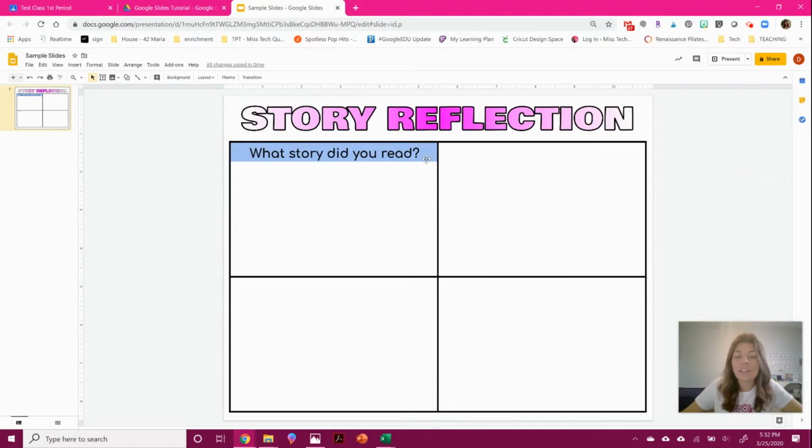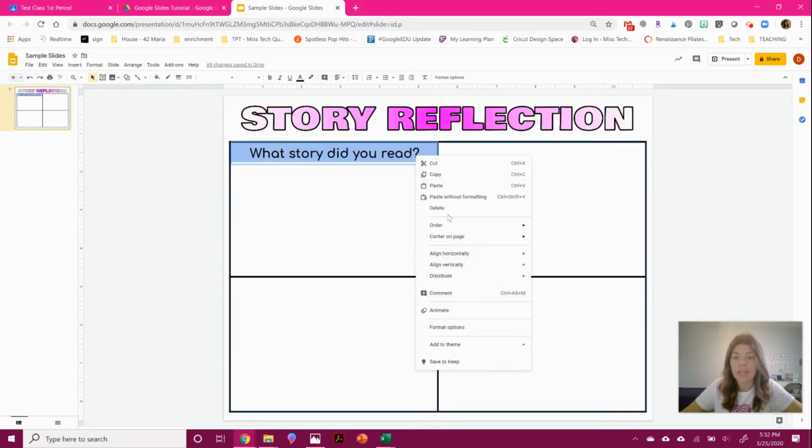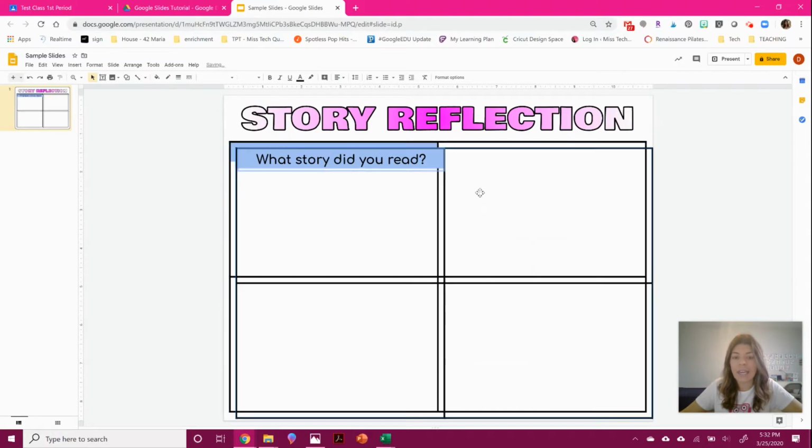So now instead of me repeating the same thing over and over again, I can actually take my mouse and highlight over this, and I can press Control C or right click and hit copy, and I can paste this so I don't have to redo it again.